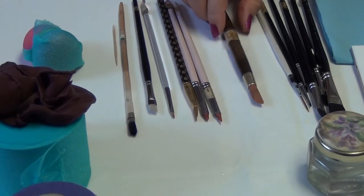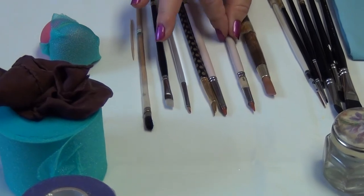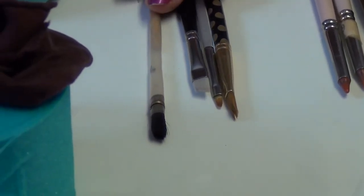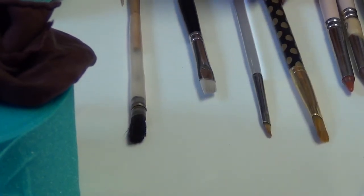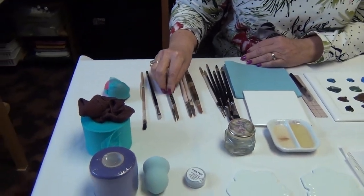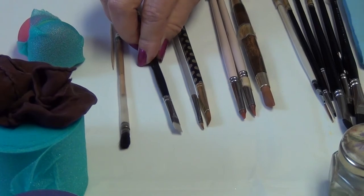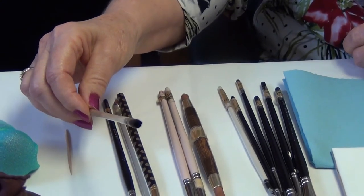And my wipeout tools — I have my basic chisel end, a very sharp small point, and a duller small point that I use for different wipeouts. And then I've got some synthetic brushes here that I use for texturing. These are Filbert brushes — they're a little rounded at the tops. I use them for evergreen, small and large. And then I have a synthetic angled wipeout I use to clean out, and a deer foot stippler that I use for the foliage and the trees.